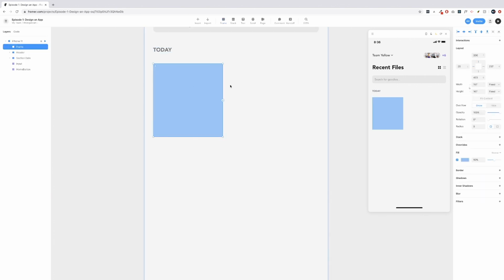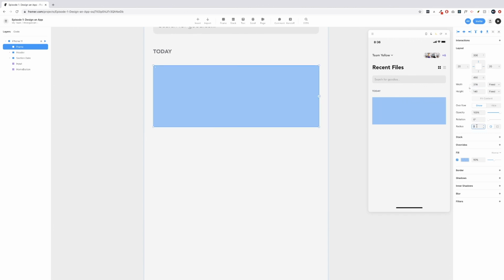I'll go ahead and select this frame here. And we're going to set the height of this frame to 140 pixels. And for our width, we'll go ahead and stretch it across until it's 20 margin on the right. Next, we'll go ahead and set a radius for this, and we'll set that to 16 pixels. Now the margin top is going to be set to 20 pixels. Right now it is 24. So we'll go ahead and set that to 20.